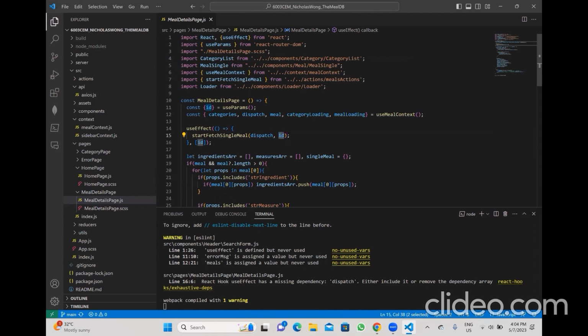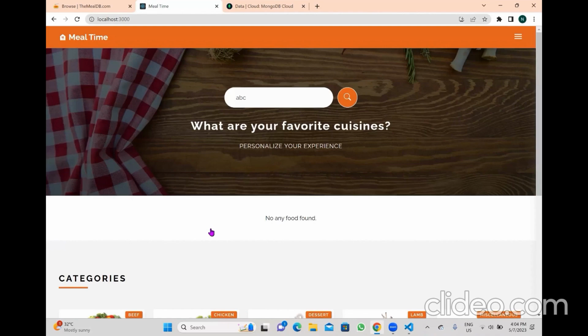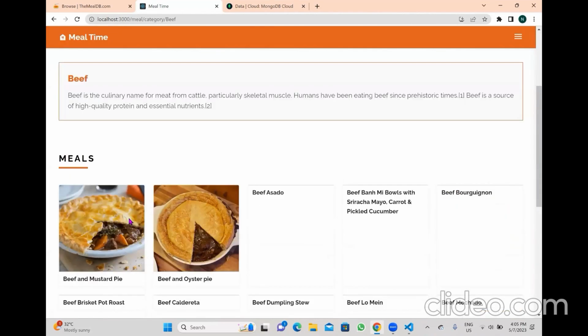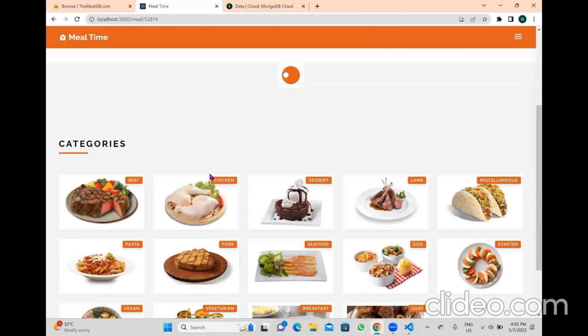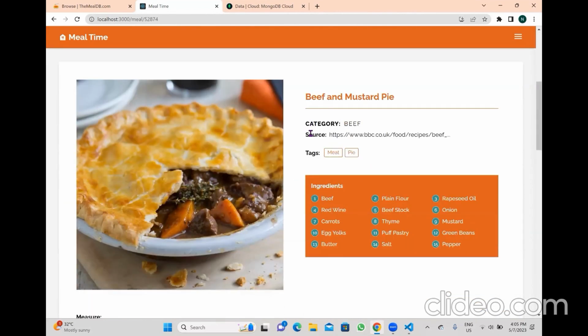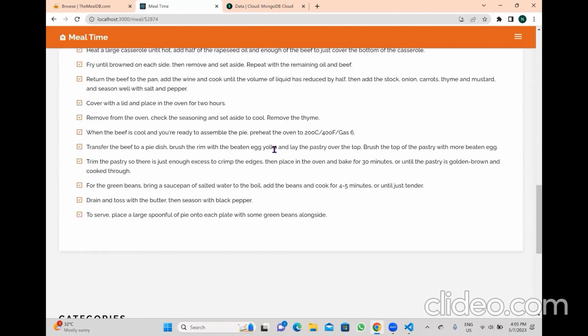This code calls the meal ID for the meal detail page. When the user clicks on beef and then Beef and Mustard Pie, here is the meal detail page, which shows the category, the source, the tag, ingredients, measures, and instructions to cook.